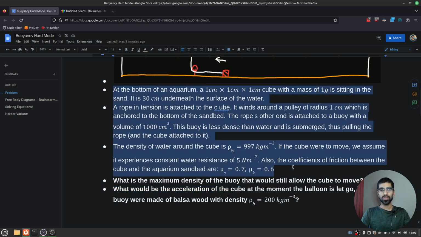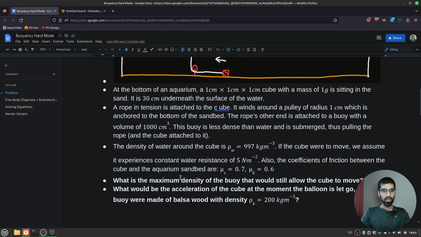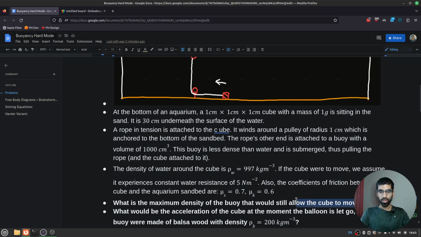All of the information is here, the two questions are here, and I am now going to answer probably just this question. It's going to take a little bit of time, so we'll do a two-part tutorial on how to answer the second one. But first, to get started with just this question, what is the maximum density, that density where the system is just about to move but not quite?